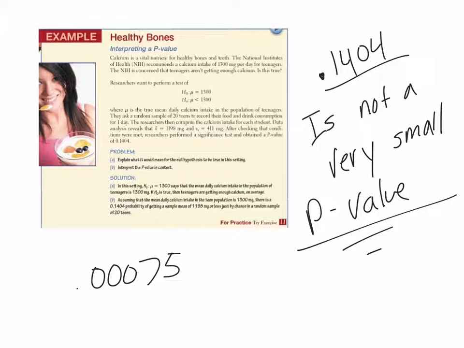Now, when we're looking at a number like this, we're looking at something that's really close to zero. It's getting significant, closer and closer to zero. That's what we're looking for: really strong evidence, and we're going to give you a limit here in just a minute. We're going to talk about what that level is. What's the magic number that allows us to accept or reject a null hypothesis?